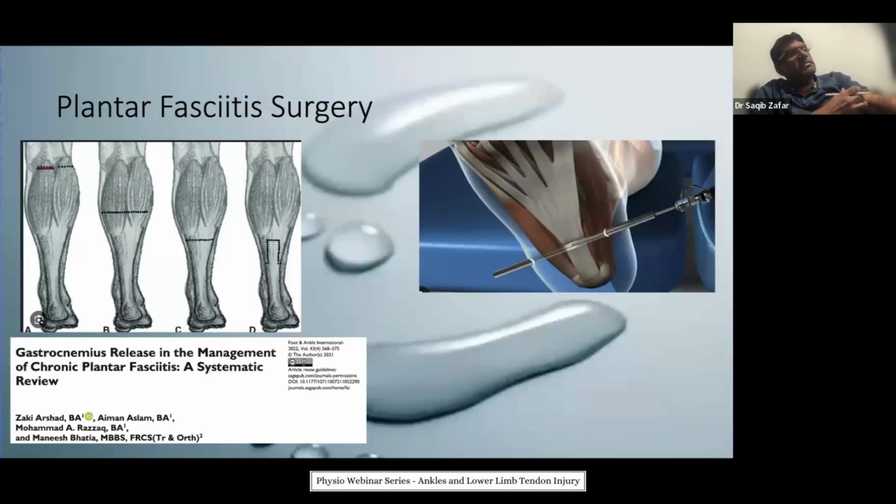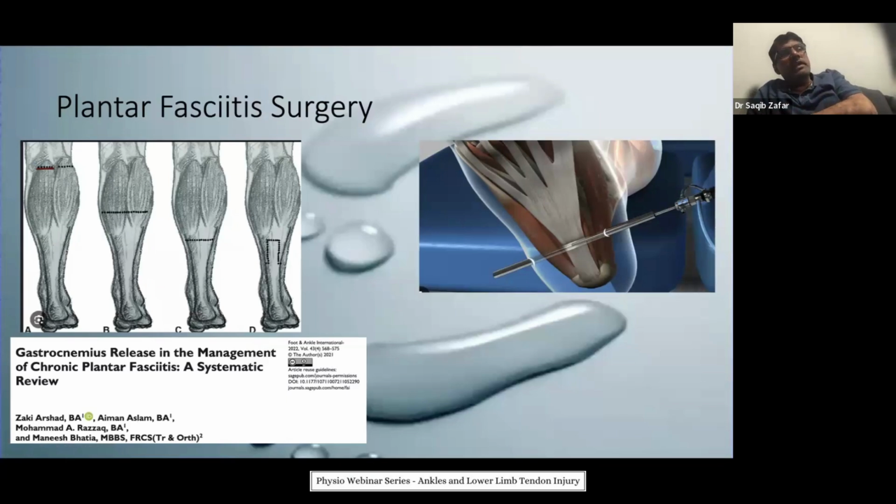Plantar fasciitis surgery is basically of 2 types. One is targeting the plantar fascia, which is like the picture on the right side. Basically, what we do is go in and create a small incision or cut in the plantar fascia. The important thing to realize here is that the whole of the plantar fascia should not be cut. Otherwise, as I explained to you, the plantar fascia is important for the arch of the foot. And if we divide all of the plantar fascia, it will cause a loss of the plantar arch, and that may not help with the symptoms. So we do a partial incision or partial resection.